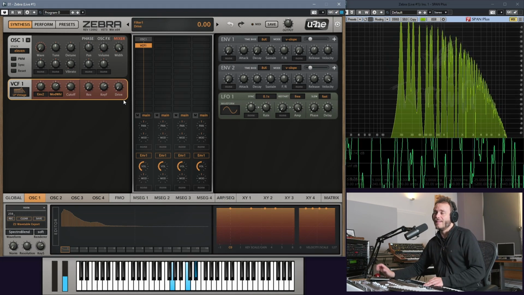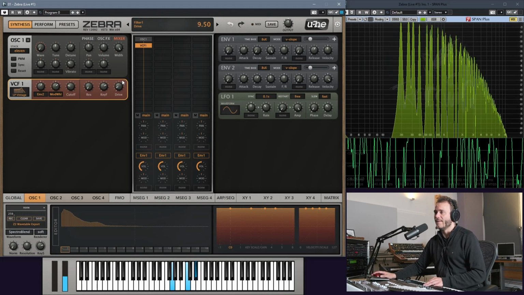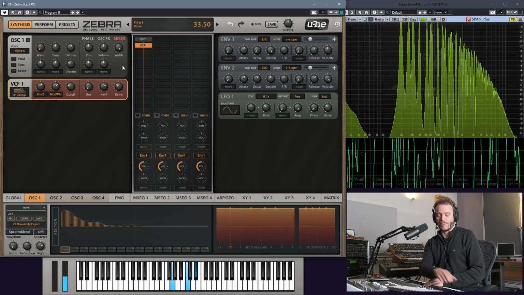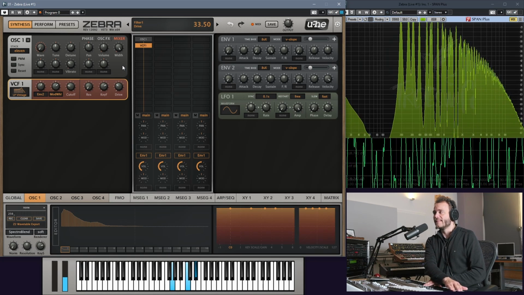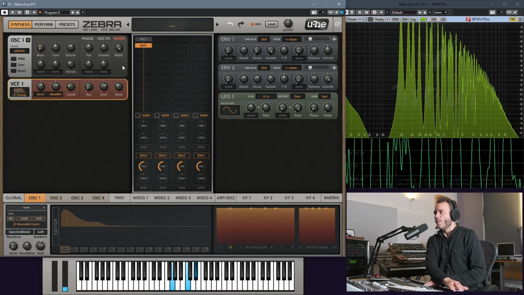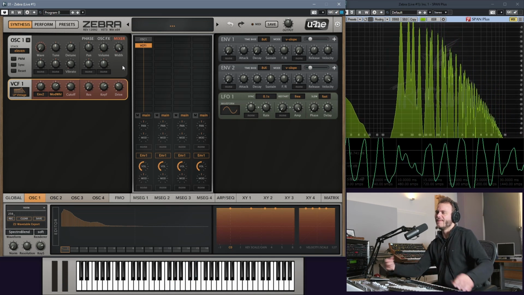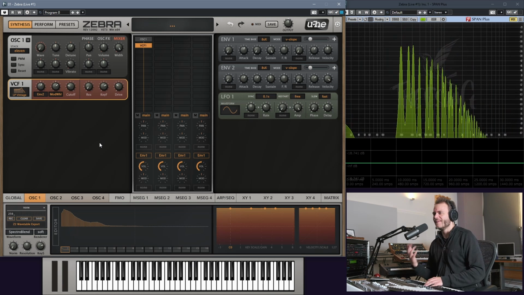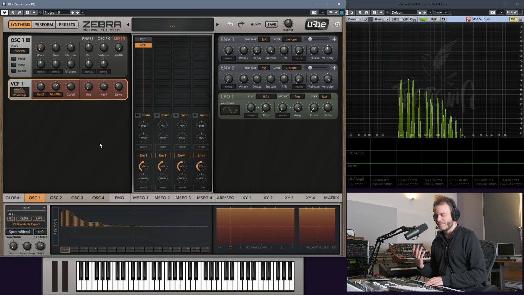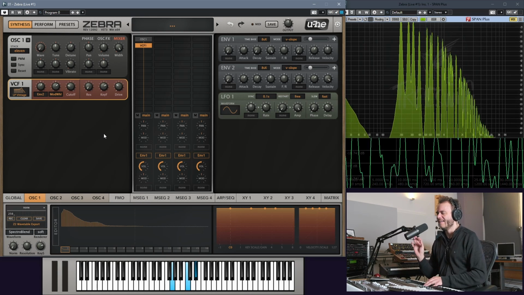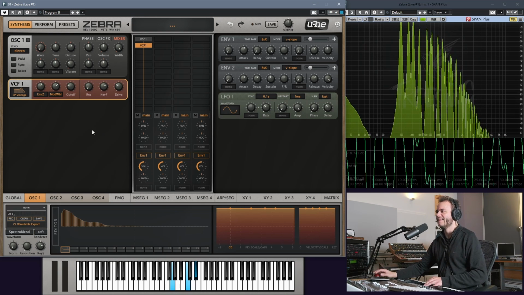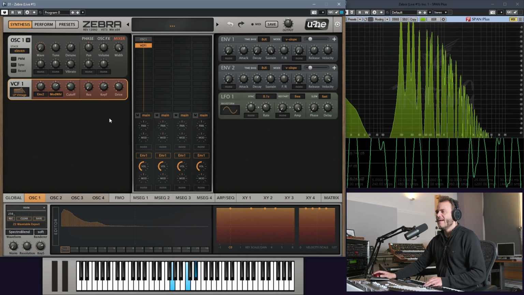If I deliberately kick it into overdrive, it starts bringing up very obvious saturation in our sound, which can be cool in the right dose if the sound that you're working on calls for it. I think I added a little bit of that in the original patch.